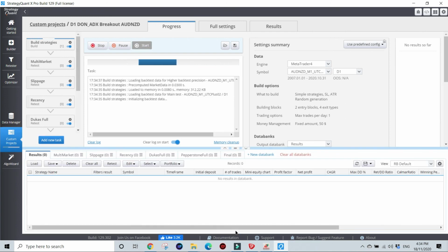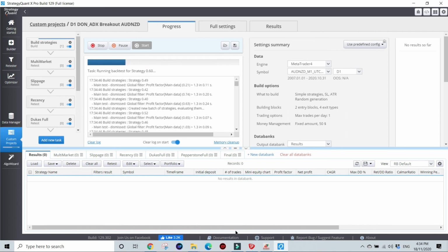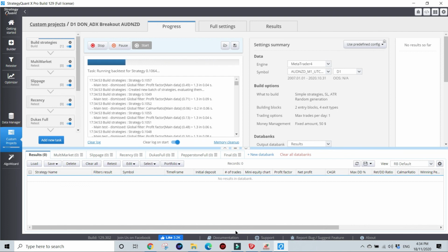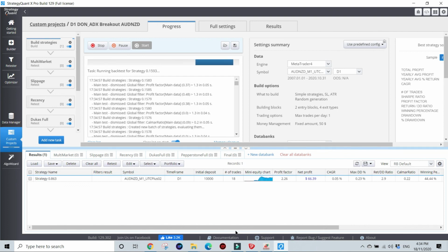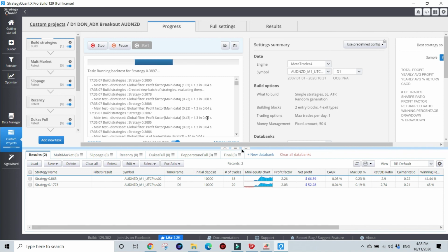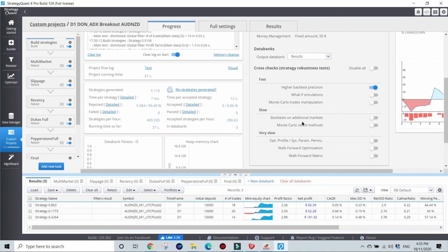Now for my PC that I use for this process, a single workflow such as that developed for AUDJPY using these breakout strategies might take about 3 to 4 hours to complete. But you will find that by simply modifying your existing templates that we've set up here, you can achieve a lot in a few days. We only undertake these workflow processes once a year, so undertaking these workflow processes takes a few days out of every year. But all the rest of the time, you are simply monitoring the performance of your live portfolio.